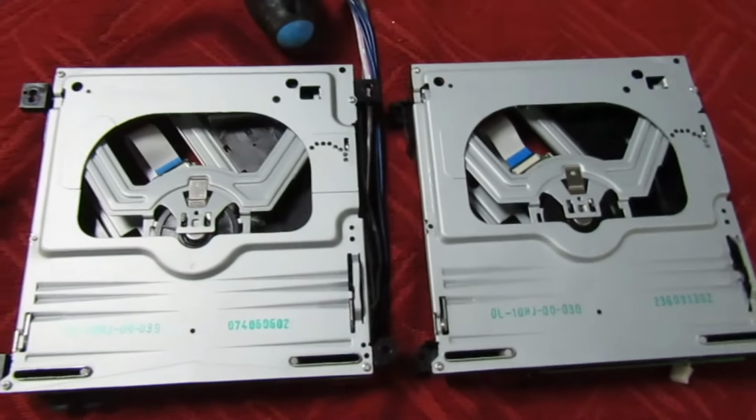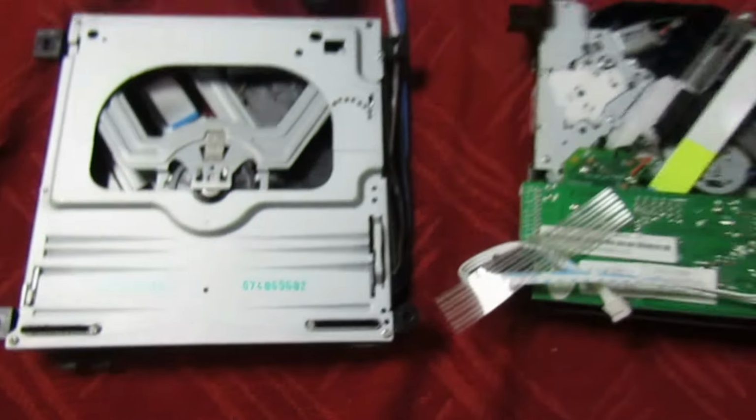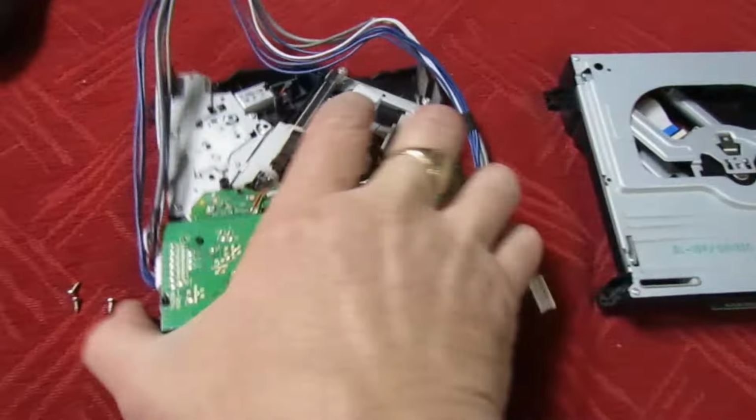So I've just pulled out a couple of completely different ones just to show you. That's an 039 and that one is an 030. If we turn them over, you can see there's a different board fitted. So they're definitely not interchangeable.